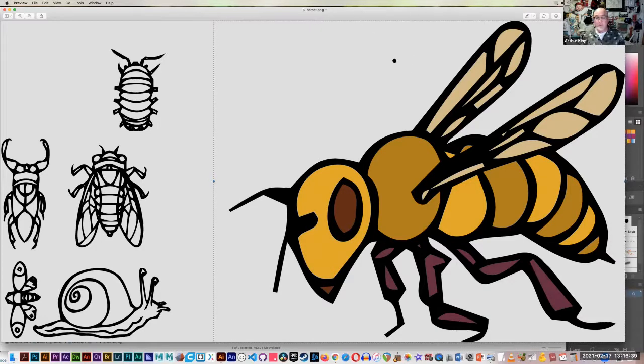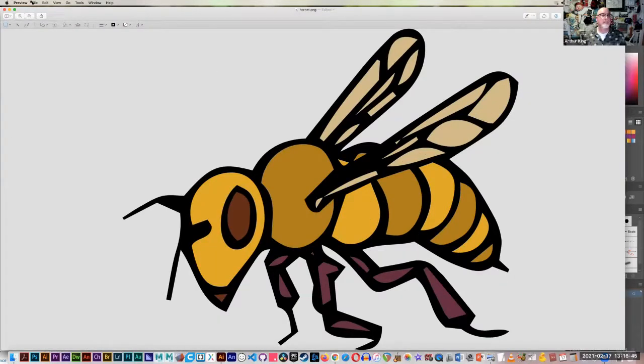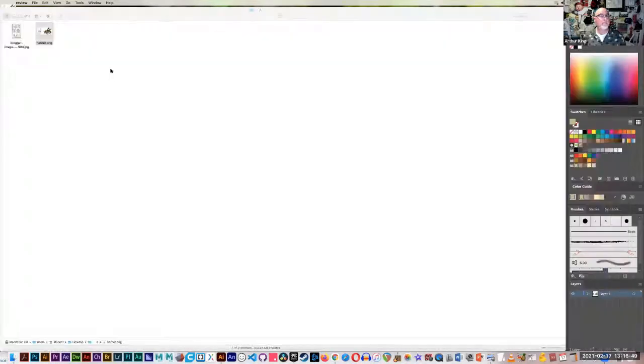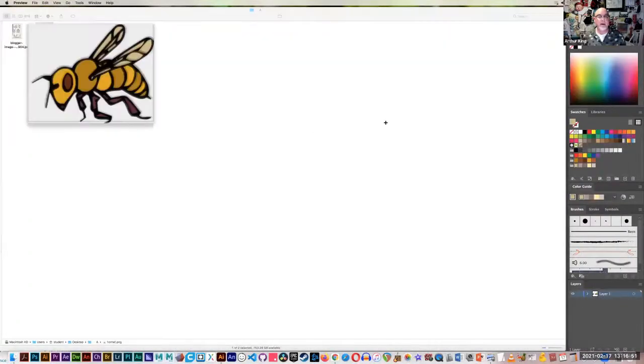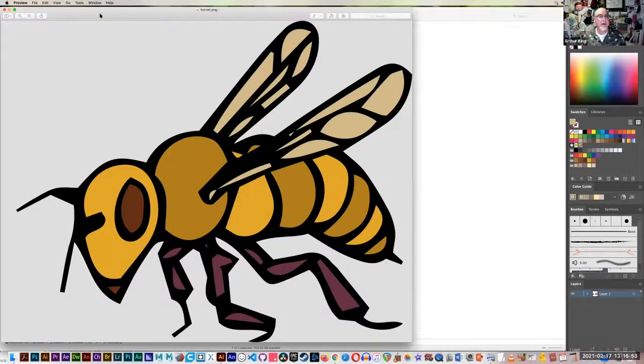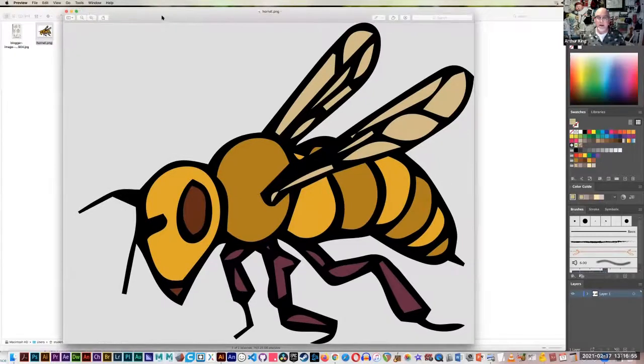And all I have to really do right now is just go, ready for this? Command K. That crops it. That simple. Command K. You don't even have to push save. It automatically saves it. Close it up. Boom, and there it is. So I've got my exported image. It's got no background at all. I can drop it into any project I want to, and it's ready to go for design.